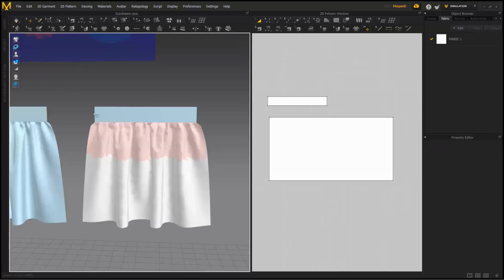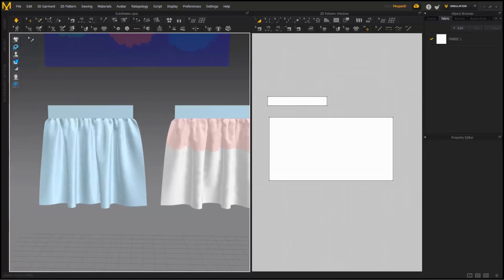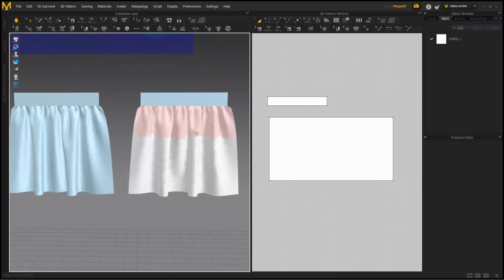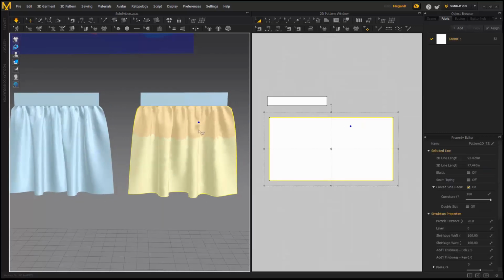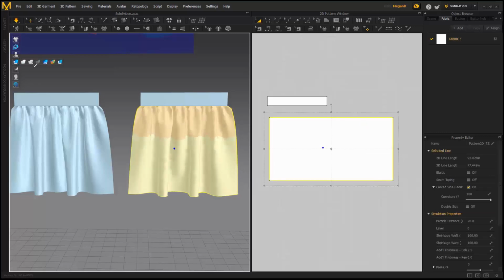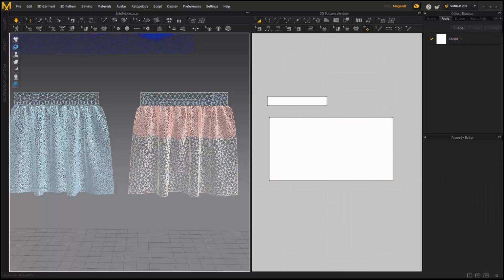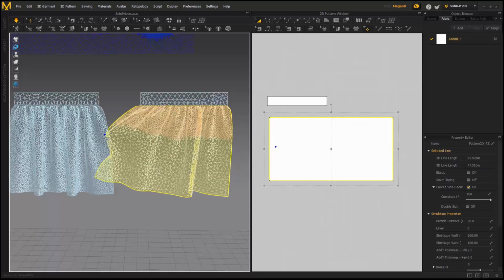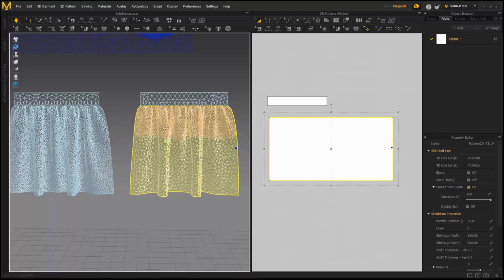Going back, okay, deselecting, and if I simulate, the top looks very similar to the one on the left, which is all entirely 10 particle distance, whereas the one on the right is 20 only on the bottom. So it's going to be a lot easier to simulate, and I don't have to put all that load onto my CPU.